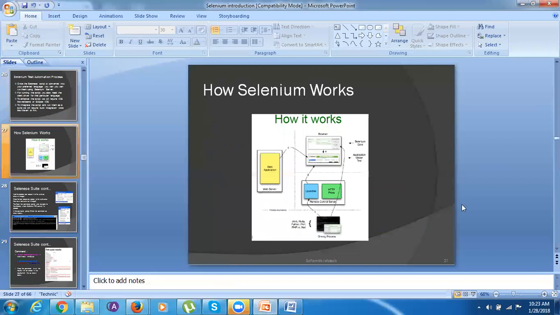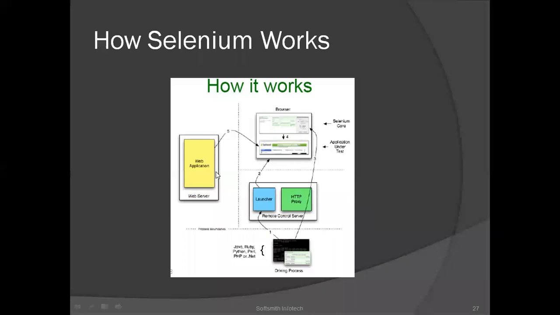So basically, how does Selenium work? You can see this is my web application, Google or Facebook, whatever, and this is a web server. So the web application and the web server are the layers. For the web application, Facebook, there is one server associated with it. We cannot use Facebook without this server, because it is connected with some remotely located server.